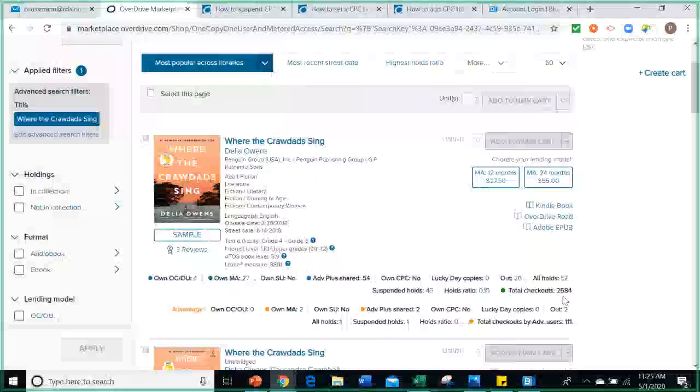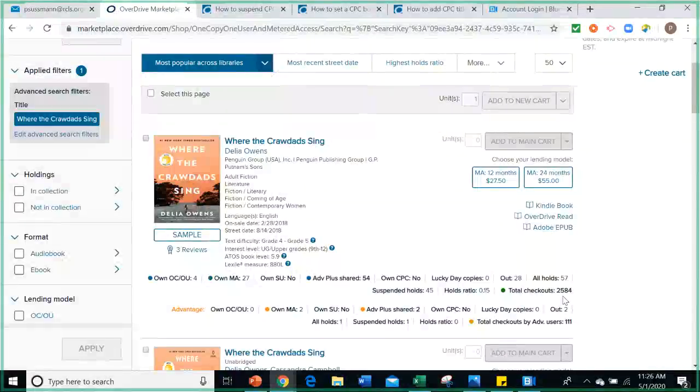So we have a few more questions that have popped up. The first one is, shared units means copies those libraries purchase that patrons at all libraries can check out? Yes, that's what Advantage Plus is. But your patrons always have priority on Advantage Plus titles. And then someone has asked, can I tell from this screen if my library owns a copy?